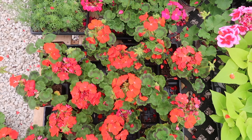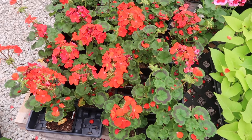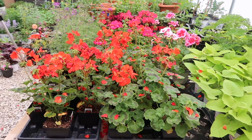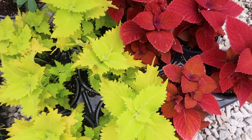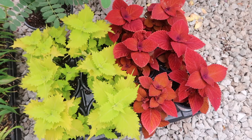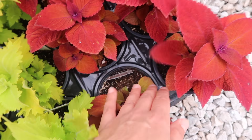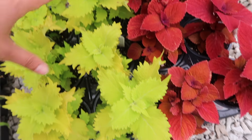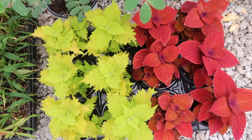Now they're separated out nicely, which will help them grow more evenly, full, and bushy. Next we take off the bad flowers and we're done with the geraniums. If plants are in trays where they already have nice spacing and aren't growing into each other yet — like this coleus tray — you can leave them as is. As they get really big, I remove the two from the middle so the center can air out and everything can grow evenly.